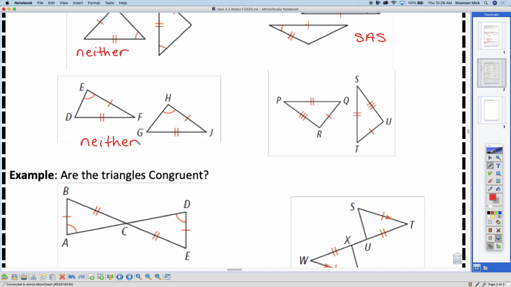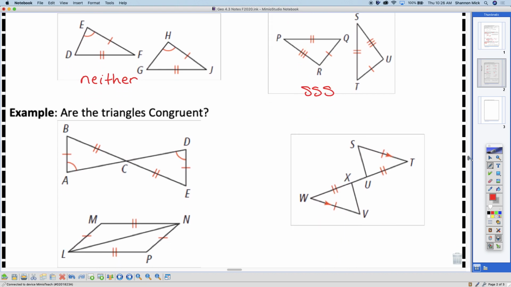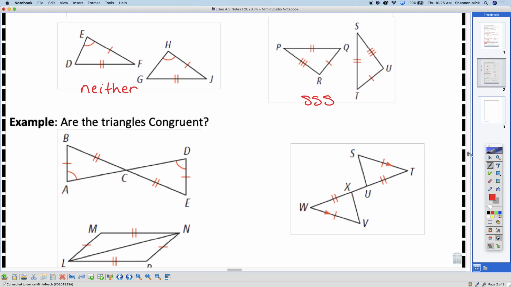Okay. Next one. Side, because all the sides are there, right? So it has to follow the rule. The big thing is the angle has to be made with the two sides you're given, correct? If it's not, then it doesn't work. Think about it, you just have to go around the triangle. Circle the ones that are like that on the homework, like the ones we just did.